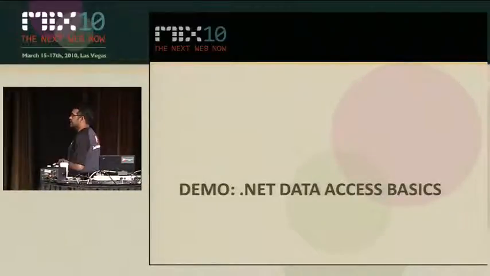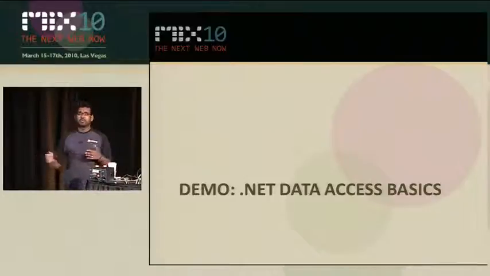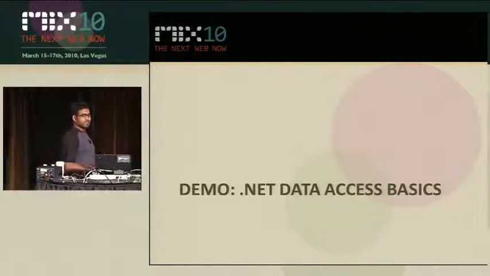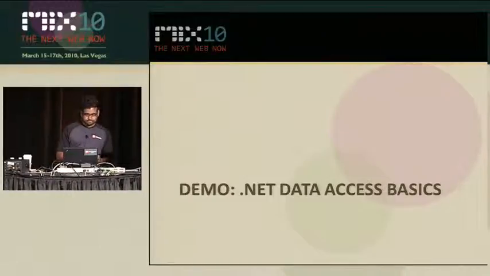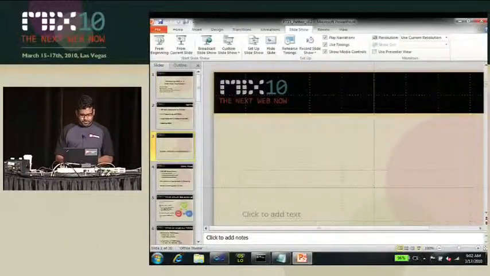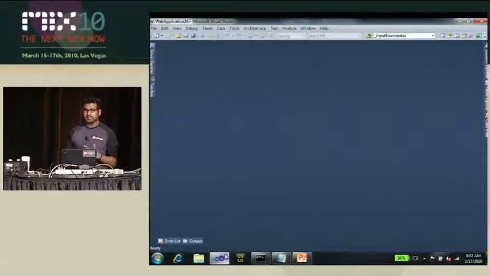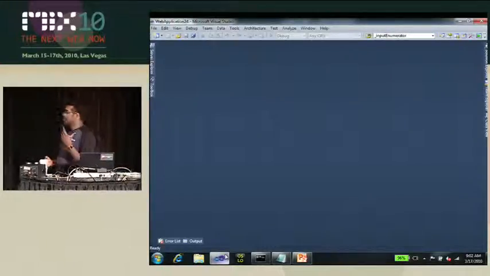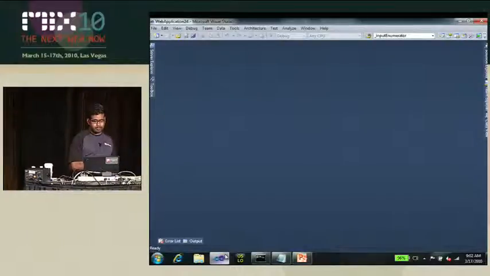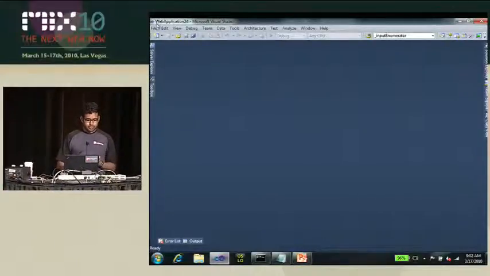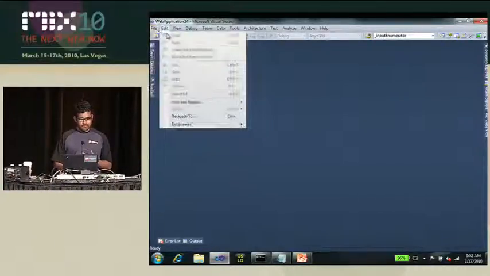To start with data access basics, I thought I'd jump right into a demo. We'll write a little bit of code, and then we'll look at the patterns that we established doing this code. So I'm going to switch over to Visual Studio. What I have here is the Visual Studio 2010 release candidate, the one that's out there for you to download and use today. And as you know, this will be shipping very, very soon.